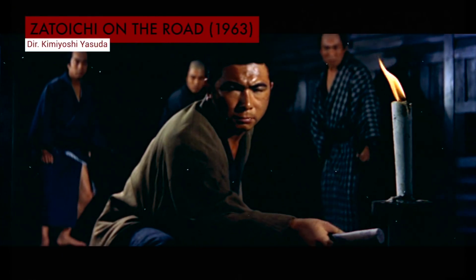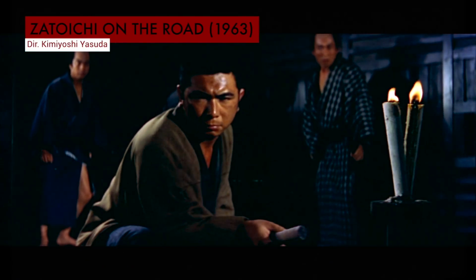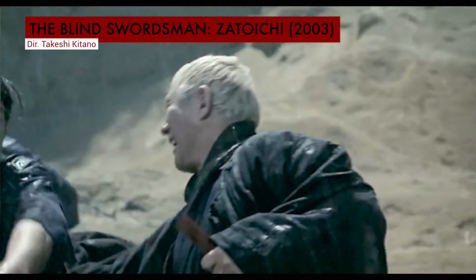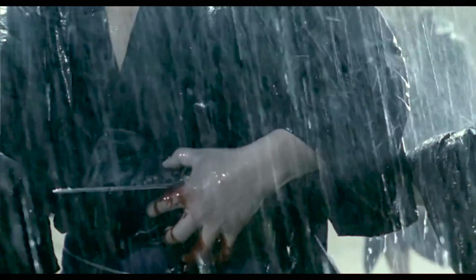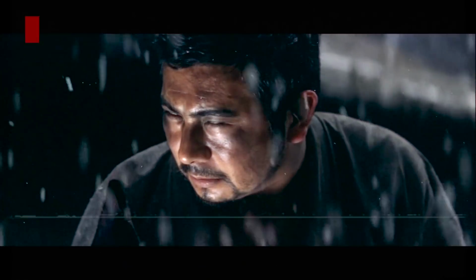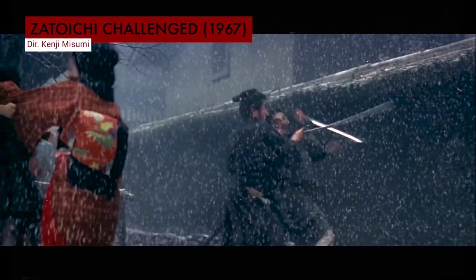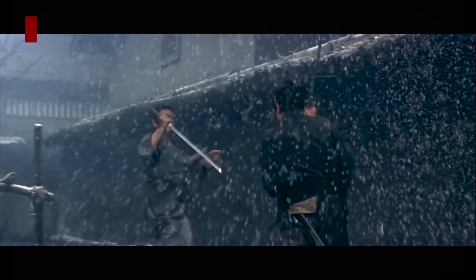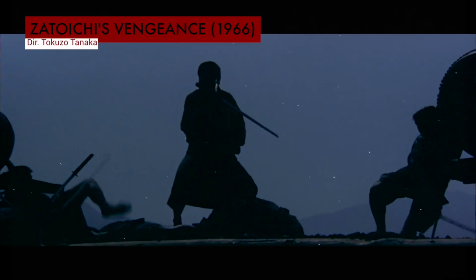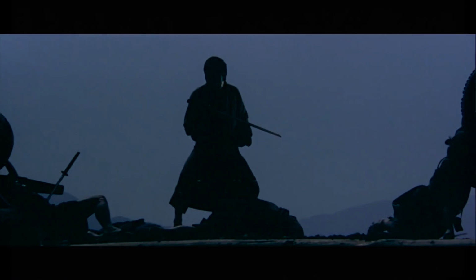The film you're watching right now is called Zatoichi. It's one of the longest running film series ever. And it's still going on to this day. The titular blind swordsman was the folk hero in the mind of a generation, much like the Clint Eastwood cowboy. If you want to see some good action in a Western-style folktale, Zatoichi is a great choice. I suggest the 17th entry, Zatoichi Challenged.